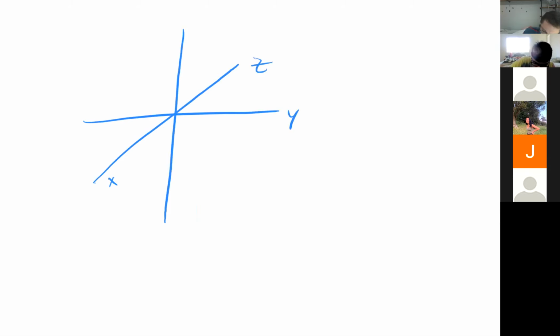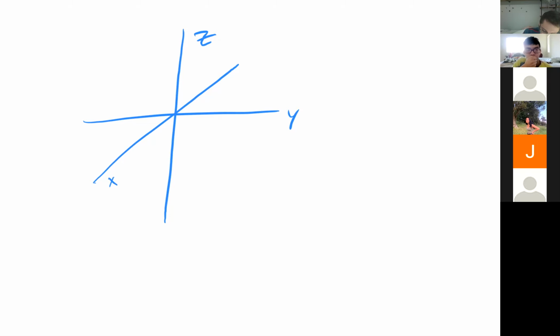X, y, and z. Something interesting here is, if you look at these axes, if you have your index finger pointing towards x, your middle finger pointing towards y, then your thumb points upwards in the direction of z. So the axes actually follow the right-hand rule, where the z-axis is the cross product of the x and y axes.